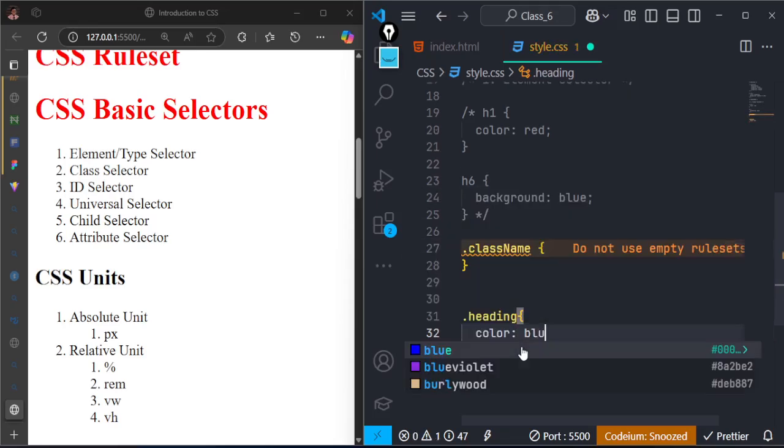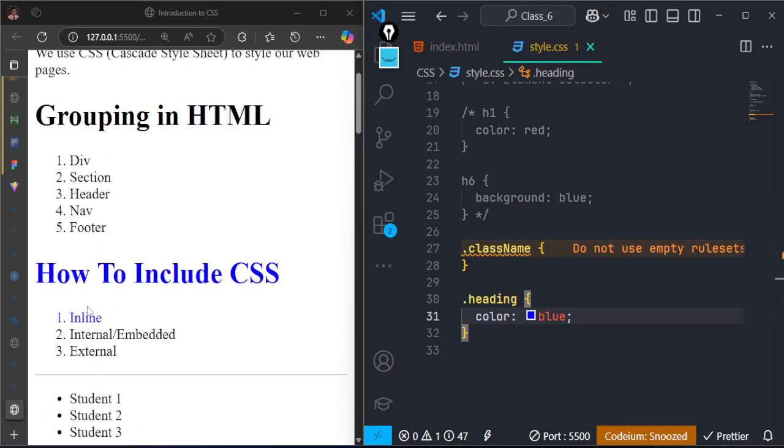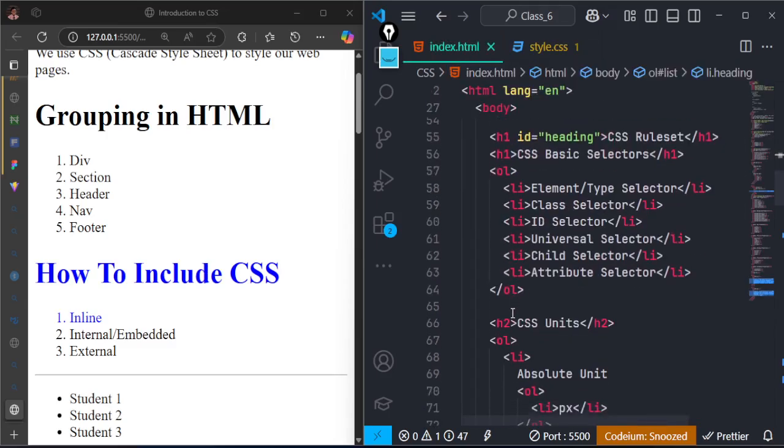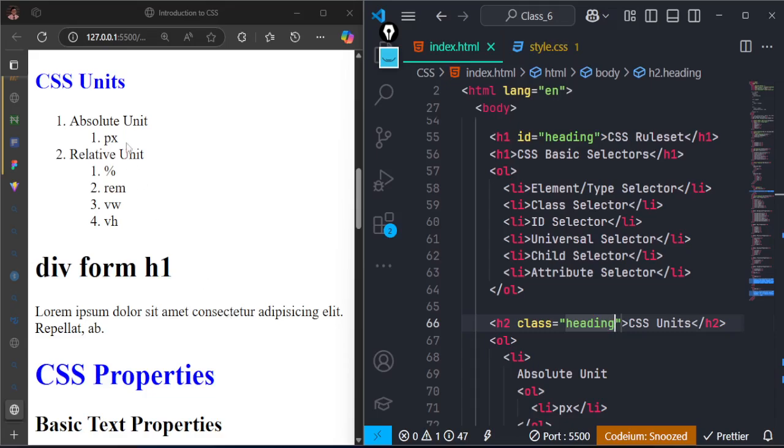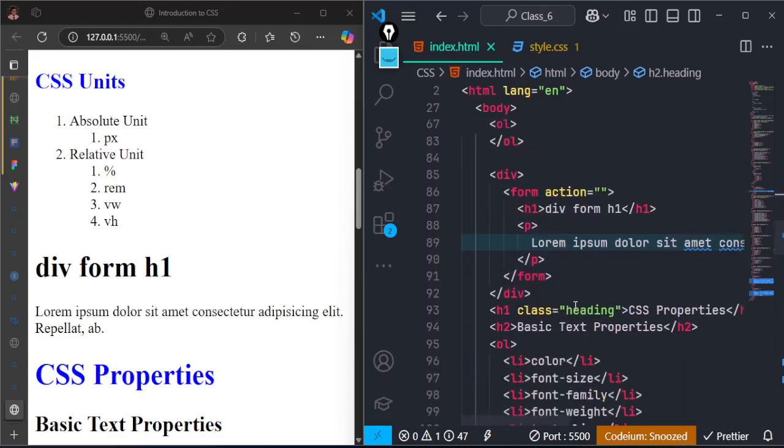Then here color should be blue, and once it is saved, can you see it's only these two elements that are going to have the style, because they are the ones that have that class. And the advantage of class is that I can just go to any other element where I need this style. I just need to give it that class there, which is going to be heading, so the name should match. So save, and if you go down to CSS unit, you see that that one too now has it, so that means our CSS property too has that class. That's the reason why, as you can see, it's having the styling.